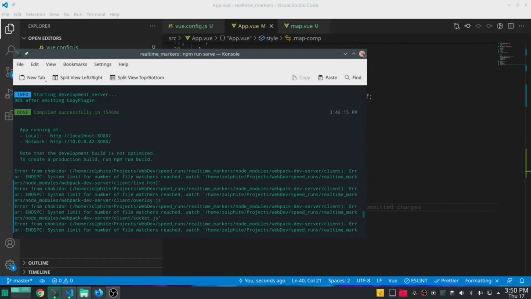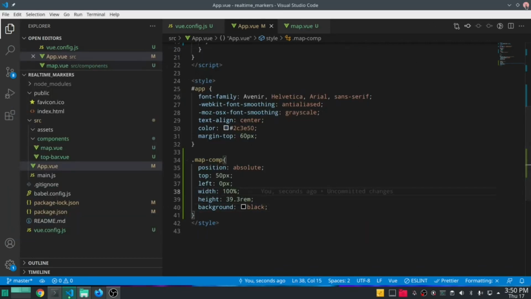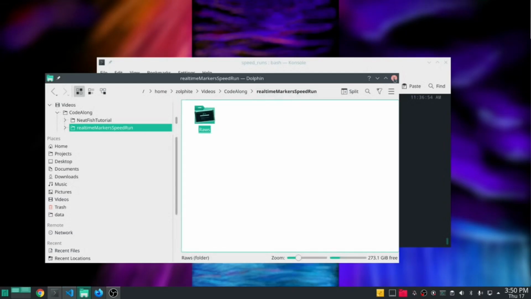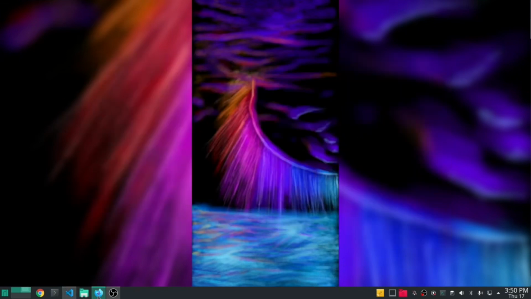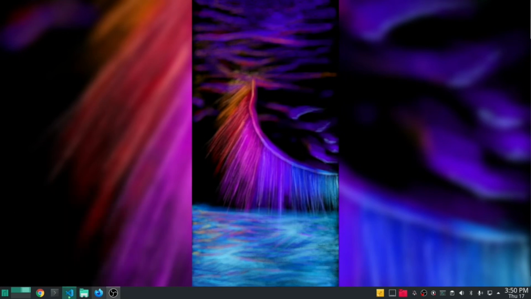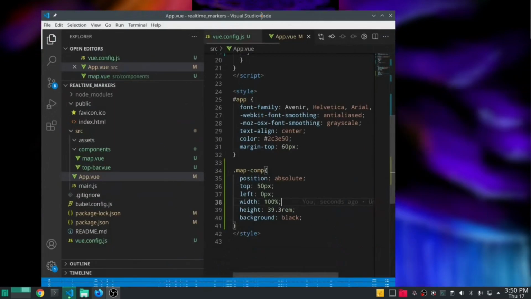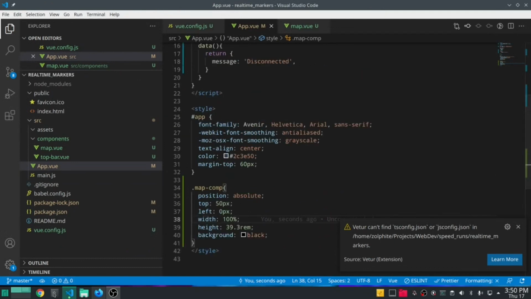System limit for file watchers. I'm going to have to close this window and reopen them. All right, so new empty window. And that window's back up.